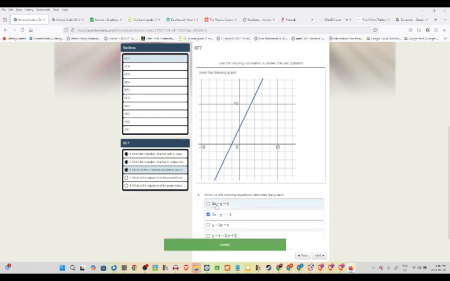Because here, when x is 0, y is negative 4. C, x is 0, y is negative 4. D, x is 0, y is 0. So part B is the only one that gets the y-intercept right. We could also check the x-intercept. If we let y equal 0, here x is positive 2. Here we let y equal 0, x is negative 2, which is correct. Here y is 0, x is negative 2. And y is 0, x is 0. So again, B is the only one that gets both intercepts correct.